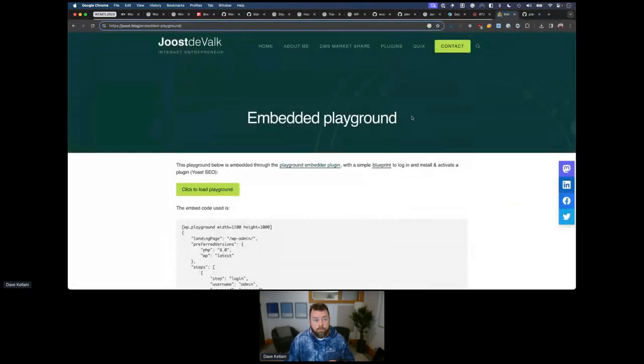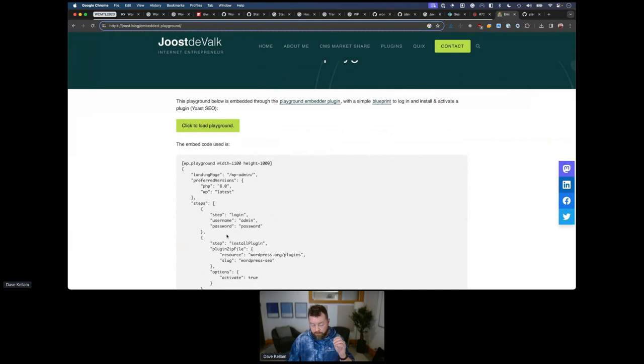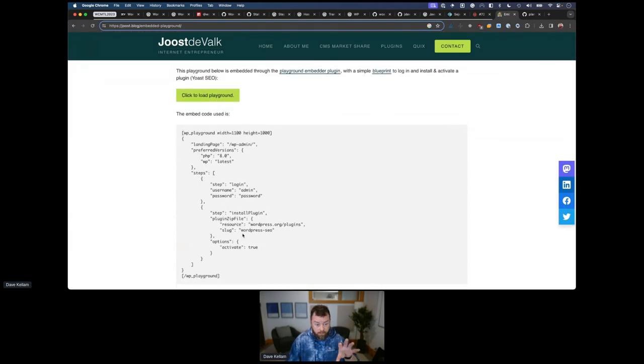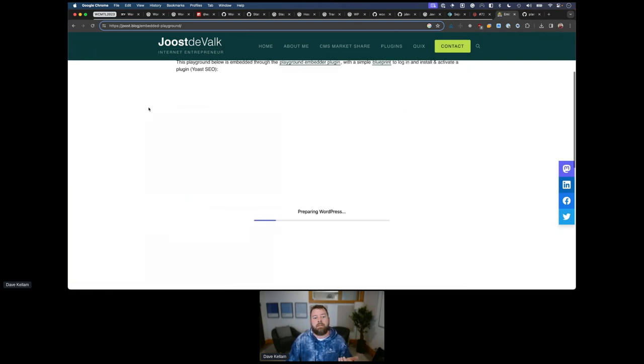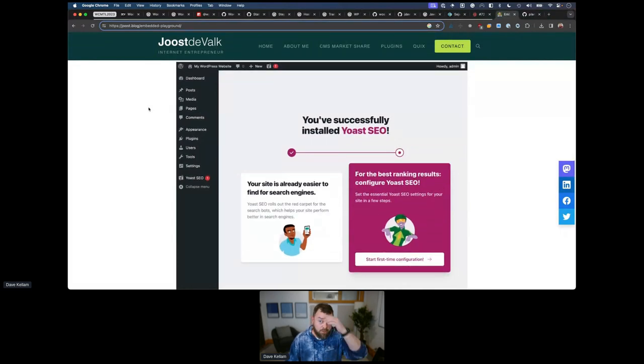So this was one of the plugins I mentioned from Yoast. It's pretty cool. Any of the things from the blueprint might work with the Query API as well. So you can embed a blueprint inside the shortcode, and this is what I'm talking about when you can embed examples. There's also an option to collapse it down into a button, so you get this click to load. And when I click it, you see it basically gets a version of WordPress with Yoast already running and spun up. So that has a lot of potential.